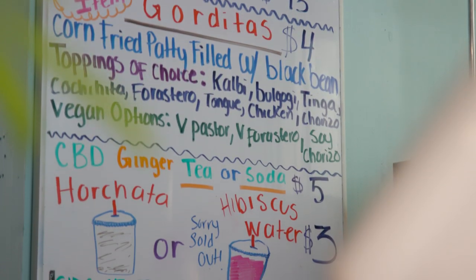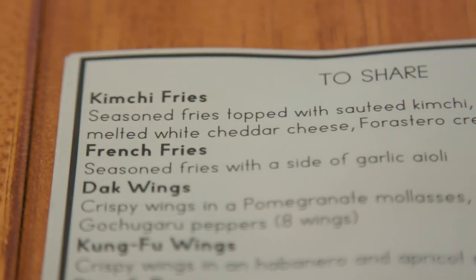It makes it very approachable for people who might be a little afraid to try kimchi for the first time because it's on fries. Correct, and people love it. Sometimes they just order kimchi fries. I love the kimchi fries. Everything's made fresh. Incredibly fresh ingredients. He keeps his ingredients even a secret from the family. Yeah, including me. Well, it tastes good, that's all I care about.